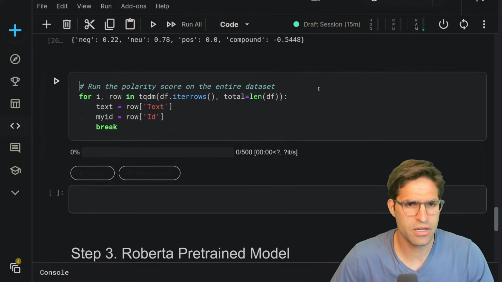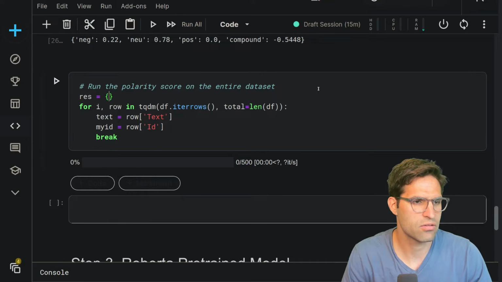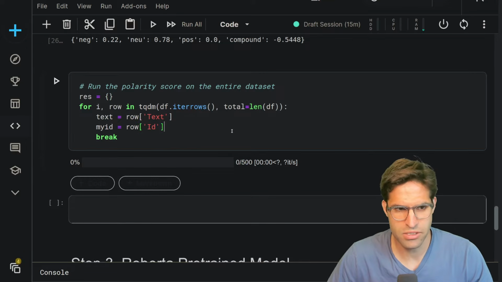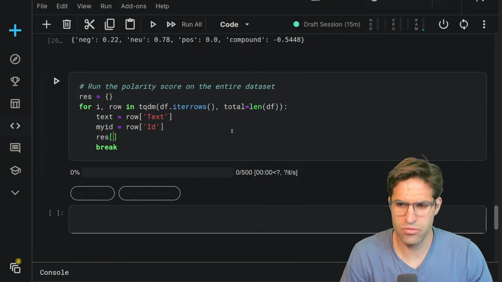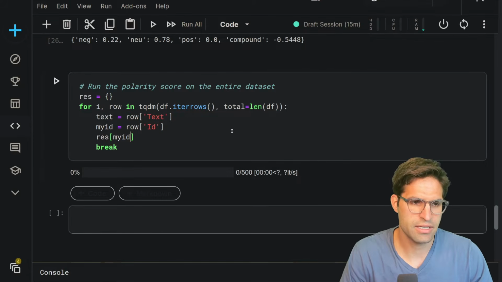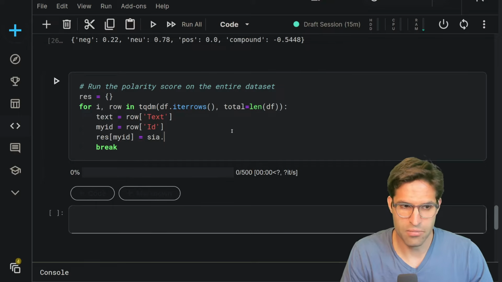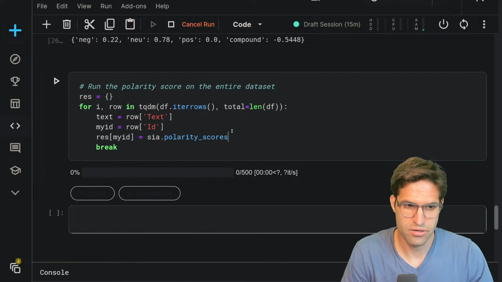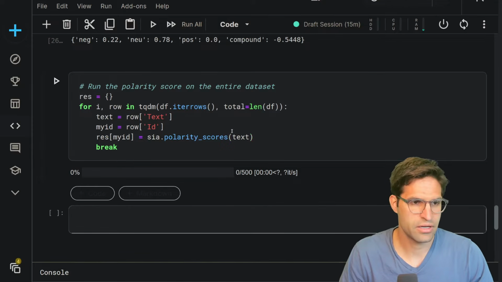So let's make a dictionary called res for results. And every time we loop through, we'll take myid, and store in the myid part of the dictionary the polarity score of the text, right? And then, yeah, that's it.